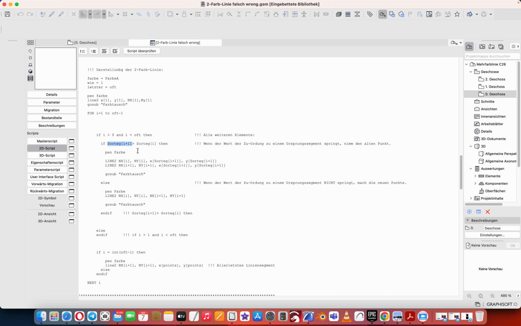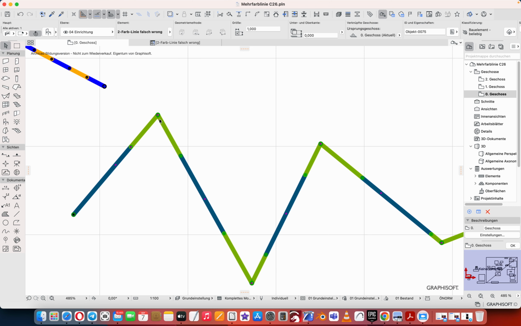And if it is, we just do something like this. This is the old segment coordinate, and you have to do it from the last new to the next old, from the next old to the next new. If you do it something like this, then you get it.